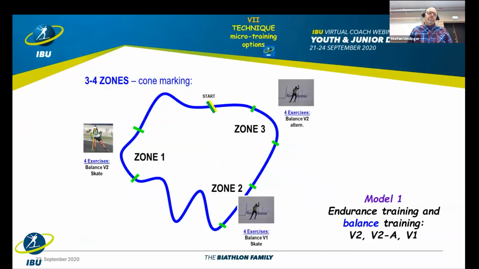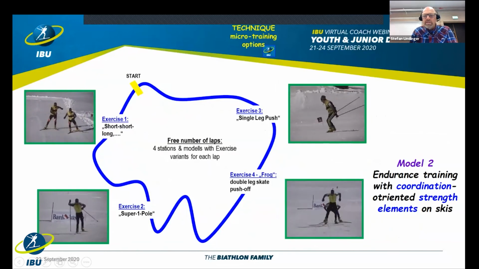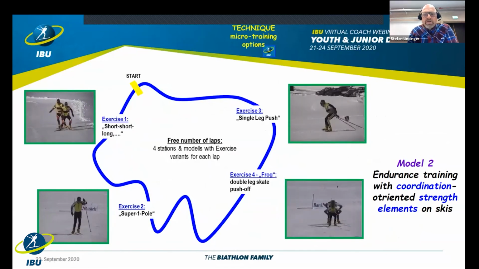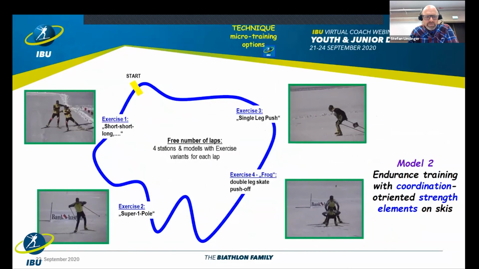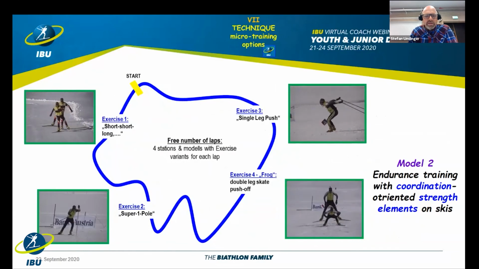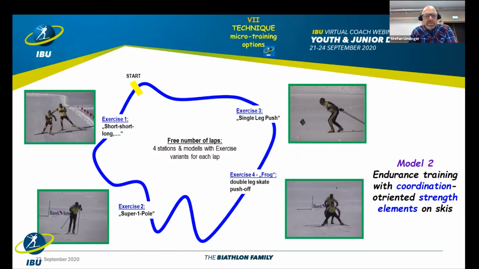And I just want to say that this can also be implemented in endurance training by making some zones on the endurance round that you have. And in each zone, you give different tasks. For example, like here, you can see more strength-oriented exercises on different zones on the standard endurance round that you have. All those exercises follow the principle of differential learning. These are technical-oriented strength exercises, but at the same time, strength and technique training. And this is part of endurance training. It's not separate.